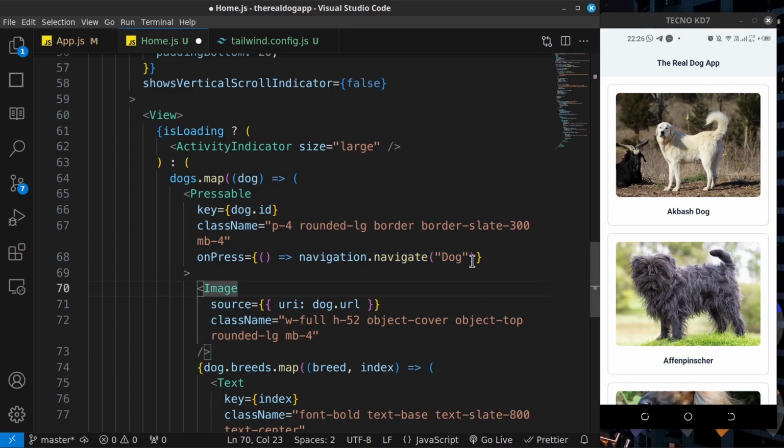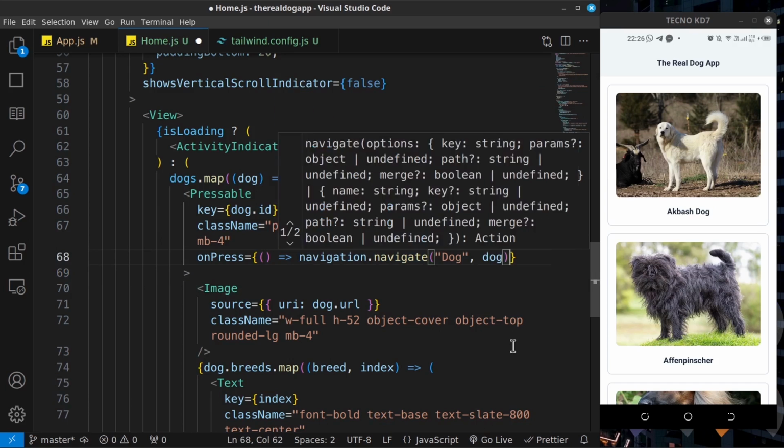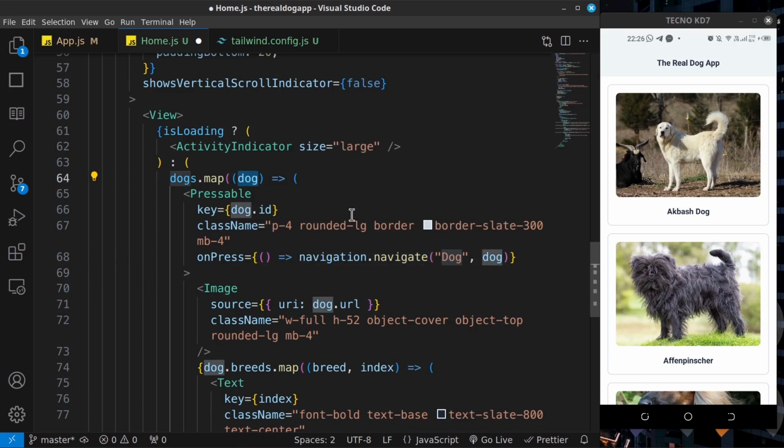Now once you do that, then you can go ahead and pass in the dog object. In this case it's the dog object, but if you had another object, if you give it another name, then you pass in that particular name inside here. And then what this does is that it ensures that this screen has access to this object, and that is going to be particularly useful because we want that when we click on a particular item here, that it gives us information about that particular dog only without interfering or giving us much more information, right?